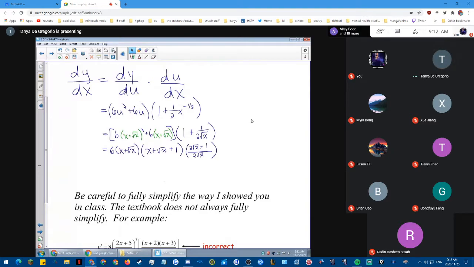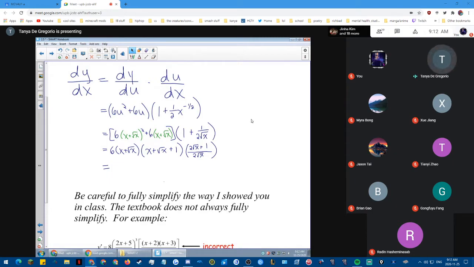Okay. So this is still not fully simplified. Why? What should I do in the very last step? We're not going to worry too much about rationalizing. I know, it's silly, right? Because when do you rationalize, when don't you? We're not going to worry about rationalizing. In fact, we leave a lot of our exponents as fractions. You're going to see that. You're going to see us leaving exponents as fractions, okay? So we're not going to worry about that.